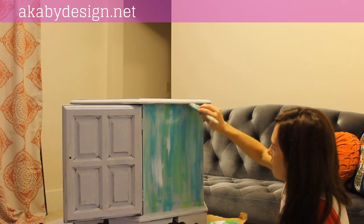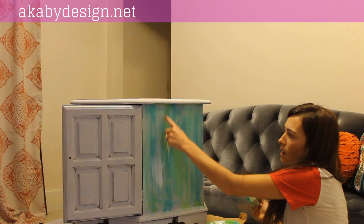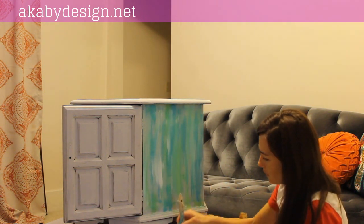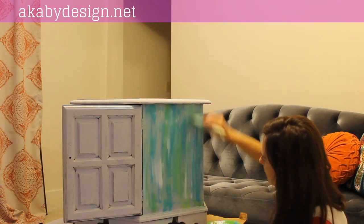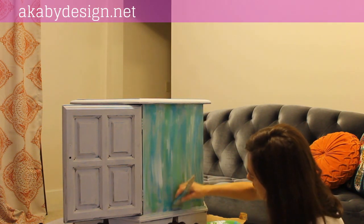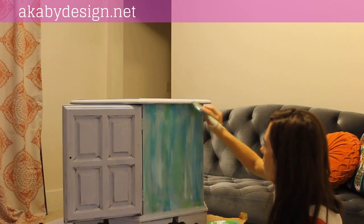So as I get a good base down, what you can see is that now as I start to put different colors on, they're getting a little bit more pronounced, which is what I want it to do. So I've got a good base of the greens and the blues, and so now I kind of want to just go over it a little bit with my white to give it a really big layer of dimension, which is exactly what I'm looking for.